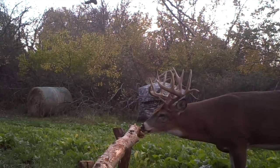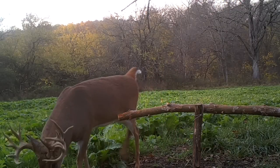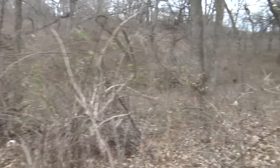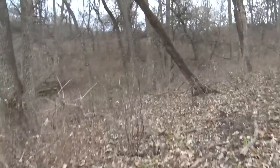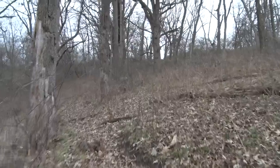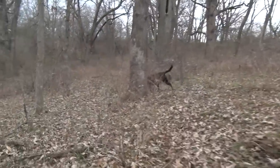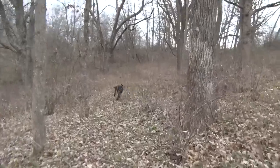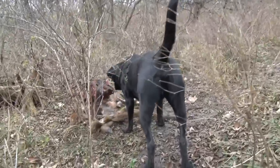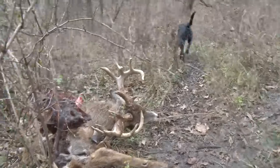So when he quit showing up on trail camera, I just had that gut feeling that something had happened to him, and come down in here today, and actually the shed dog, he come with me, and he kind of come up missing there for a little bit, and I looked up and saw which direction he came from, and I basically just walked where he came from and walked into Jawbreaker. Looked like he's been dead two or three weeks. Don't know what from, but we'll go up and take a look at him and take it from there.